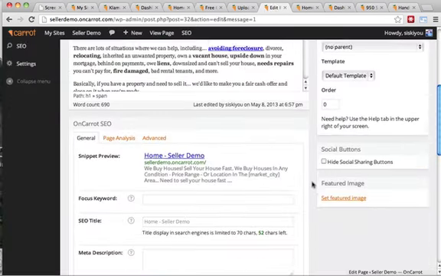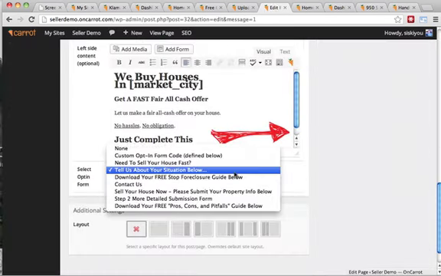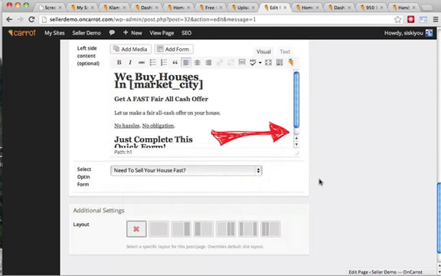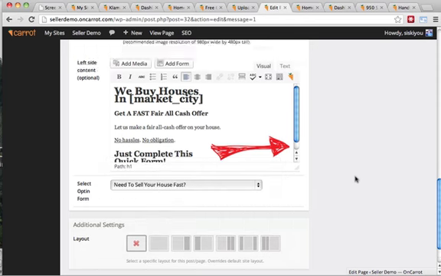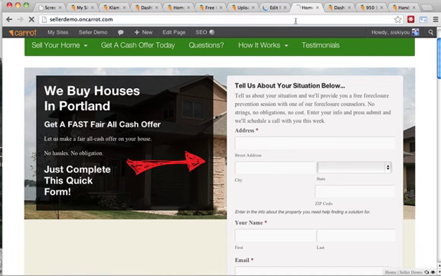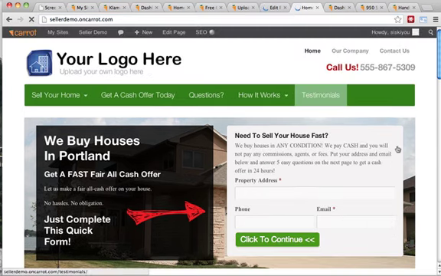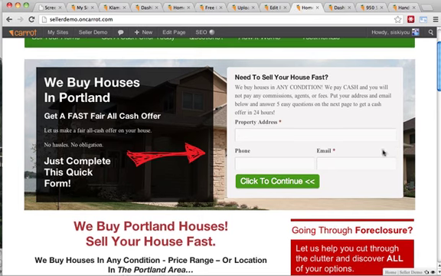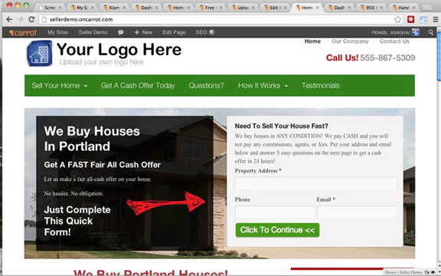And I put the wrong form in there. Sorry guys about this. I forgot the name of that form. I think this was the right one. But that's the cool thing, is once again, you're not going to hurt anything by choosing different options and trying them out to see what they look like. So you can see there, yeah, put a video there. That would be killer. It would look great.